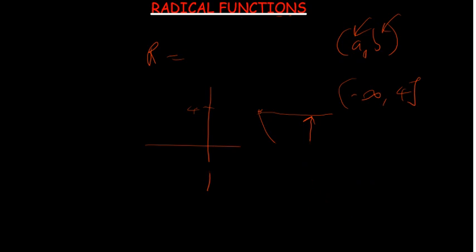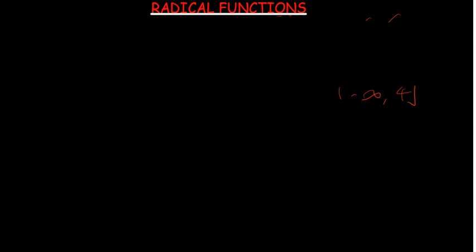Alright. Okay, now having understood how to sketch this diagram, let me just look at the last example and then we do some equations of radical functions. Let's say we've got f of x being equal to the root of 2x plus 6, then minus 3. How do we sketch such a function?